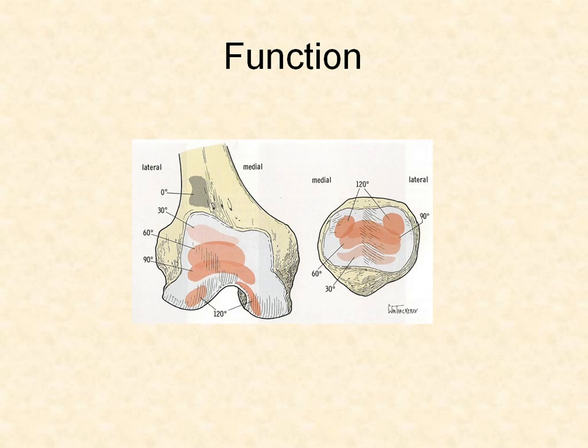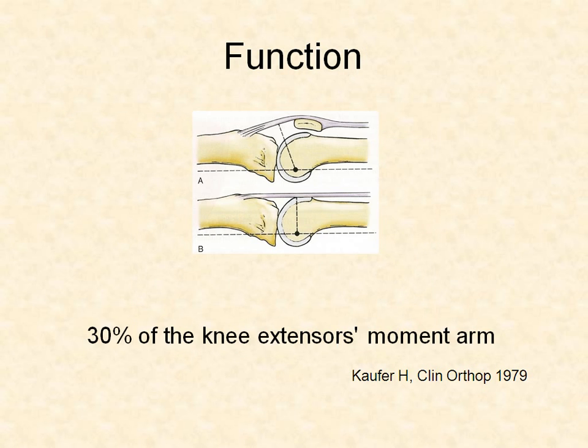What is important, of course, is the function of the patella in the biomechanics of the knee. And most of you will be aware that the key thing about the patella, which is the largest sesamoid bone in the body, is that it greatly enhances the lever arm of the quadriceps. In fact, it adds about 30% in terms of distance to the lever arm of the quadriceps, which has a profound influence on the amount of force that the quadriceps then has to generate to extend the knee. So if you lose the patella, you will lose this assistance of lengthening the lever arm, which is one of the main reasons we like to conserve it.